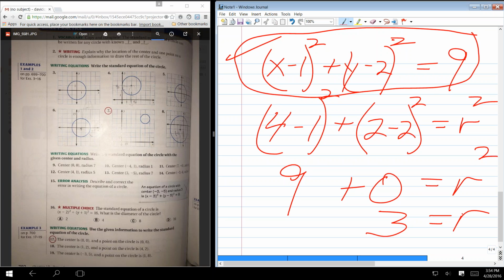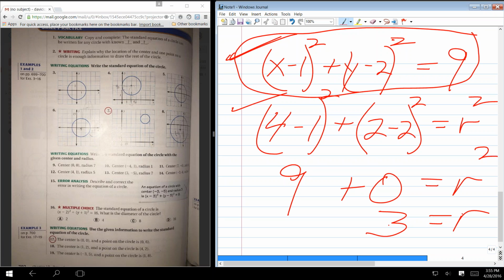In other words, I know that if I take a point that is on the circumference of the circle, which is 4, 2, and I plug in 4 for x and 2 for y, that will be a valid equation, especially now that I know what r is. Originally, I didn't know r, but I was able to figure out r by plugging in the known point into whatever part of the equation I've managed to come up with. And that allowed us to solve for r. As soon as I plugged in an x and a y value, the only unknown in that equation was r.